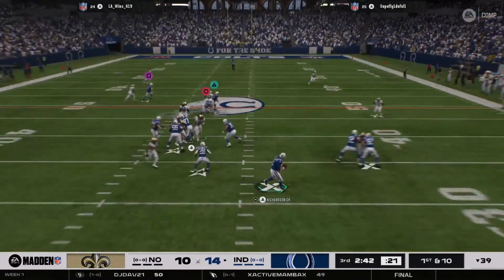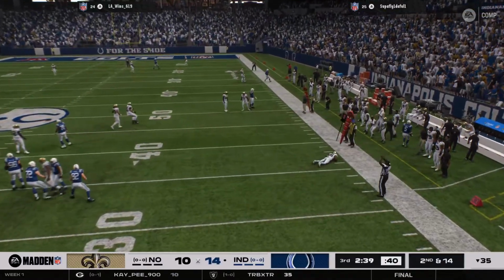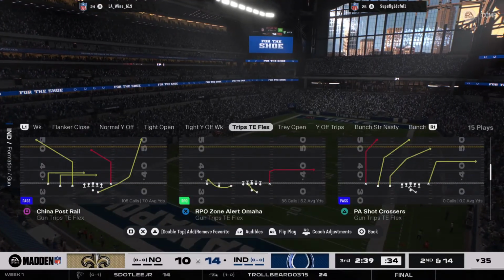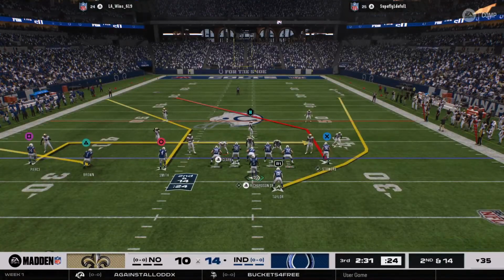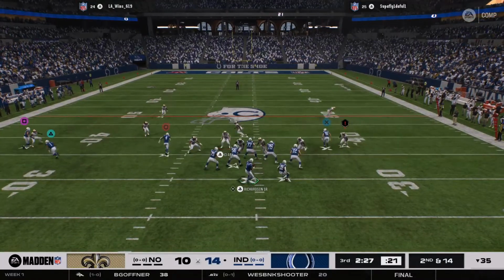Play action with Richardson. Bails out of the pocket quick. And that's going to be a sack. He goes out of bounds well behind the line of scrimmage. You know, that's one of those situations that you have to have awareness, right? You call it spatial awareness. You got to be conscious of the sideline and just simply get rid of the football. Looks like we saw a slight bit of panic there, hence going out for the sack.